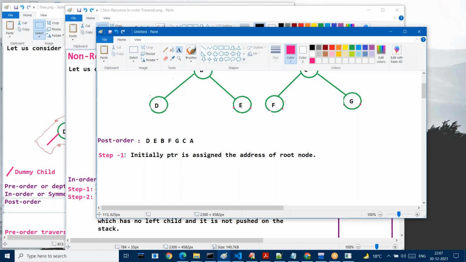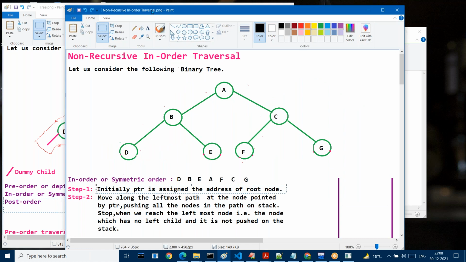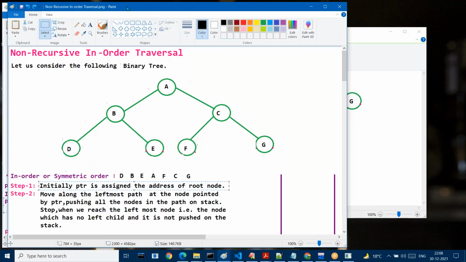Next, what I will do, sir, like previous, I will move along the leftmost path of the node pointed by PTR, pushing all nodes in this path onto the stack. When to stop? Sir, when I reach the leftmost node, that is not going to be pushed into the stack.